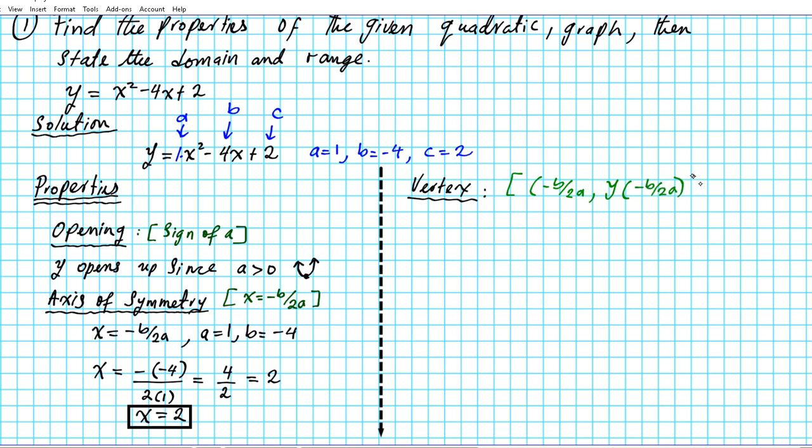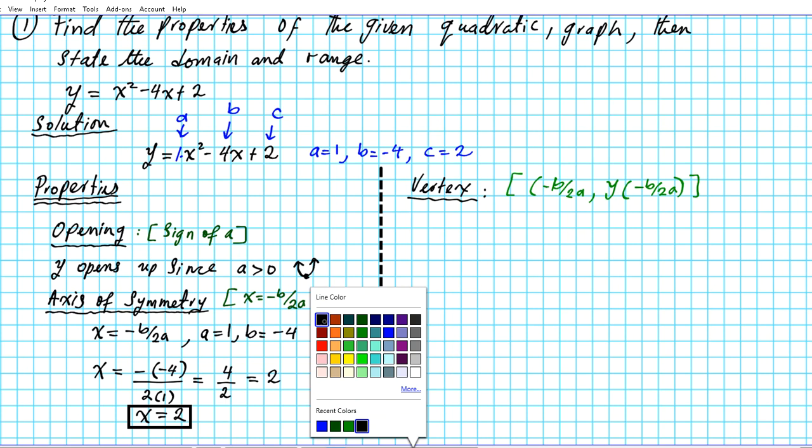All right, now freeze for a second here. Does this negative b over 2a look familiar to you? The answer is yes. It's the axis of symmetry formula. So the x-coordinate of the vertex is basically the same as the axis of symmetry. They fall on the same line. Okay, so the vertex falls on the axis of symmetry, which is something to keep in mind.